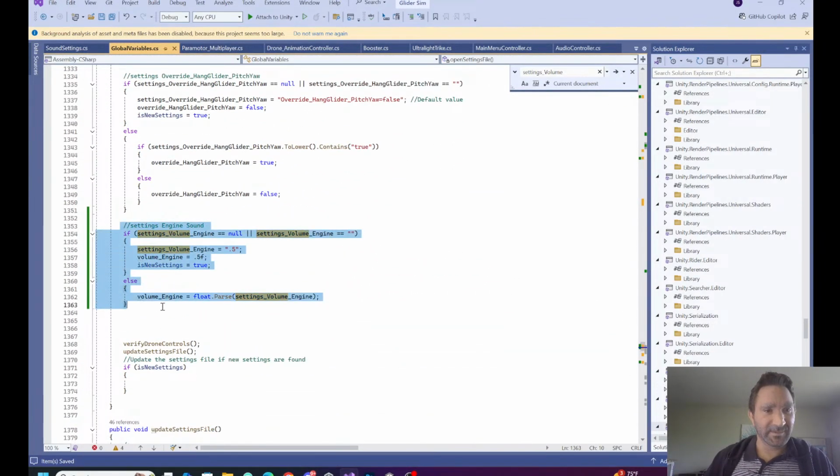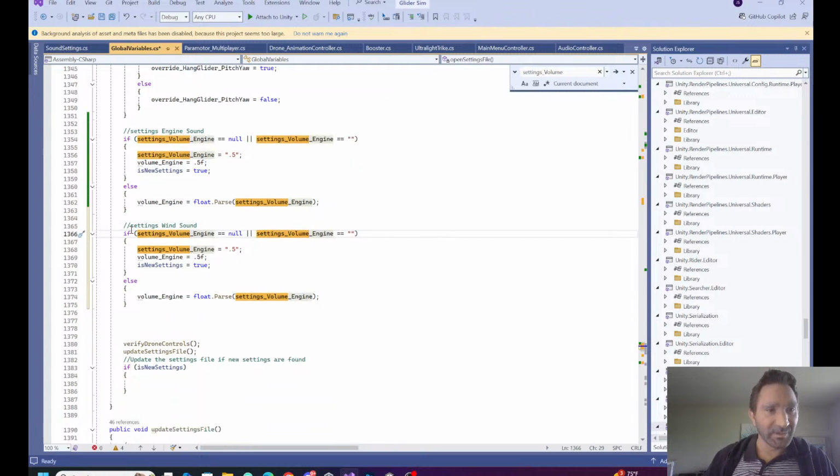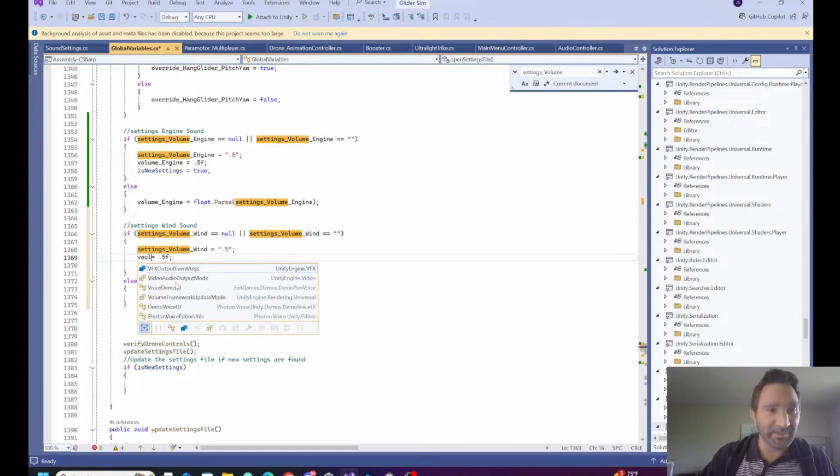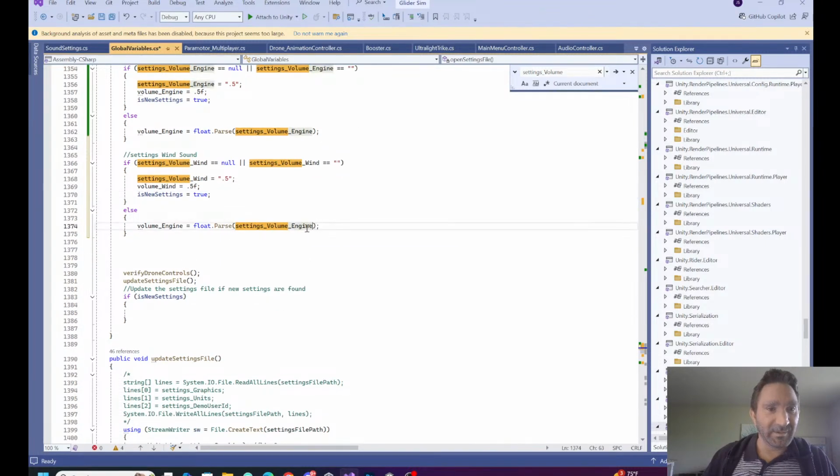Here. Yeah, we'll do wind sound. Guess we can just type wind here. Volume. Okay, default will be 0.5. And do settings. Yep. Okay. And parse wind.